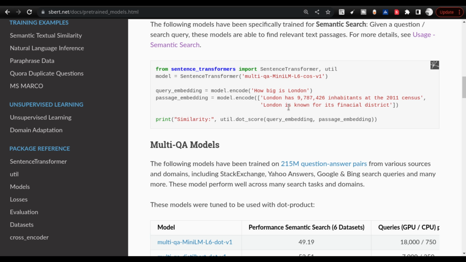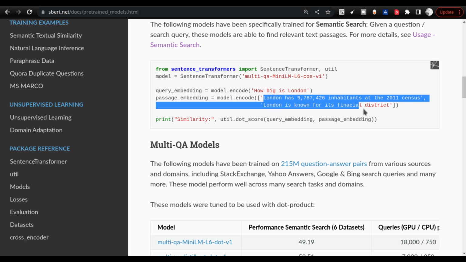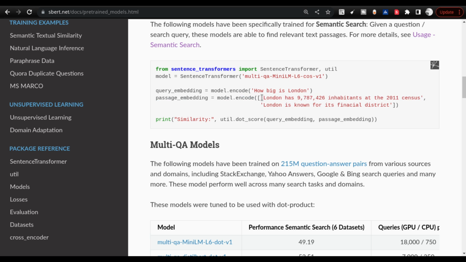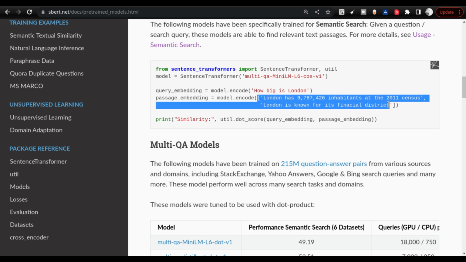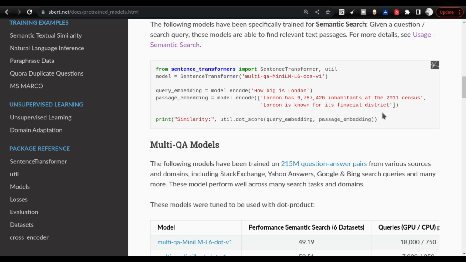Once I execute it, it will have the same example sentence, right? This is where I start changing. I either change the sentence, add an additional sentence, make it smaller, or change the overall example in certain ways so that I can learn more about it. You might have a question: Kamal, I see that this particular encoding is happening for a list. What will happen if I give it as a dictionary? What will happen if I give it as a JSON object? How will it work? These are the kinds of questions I ask.